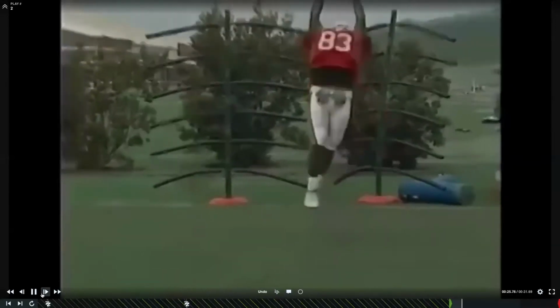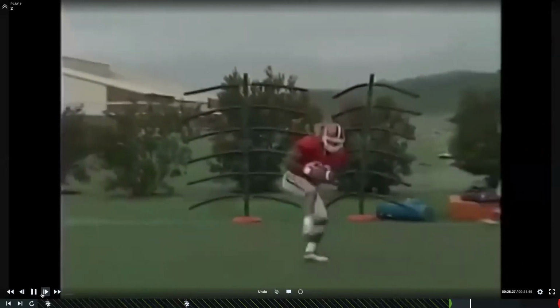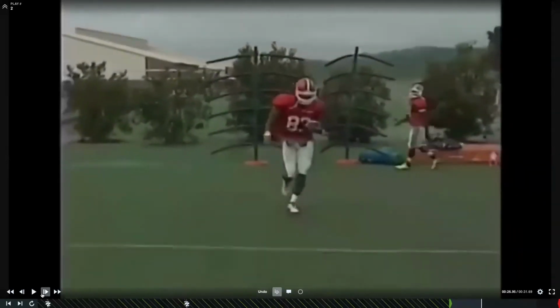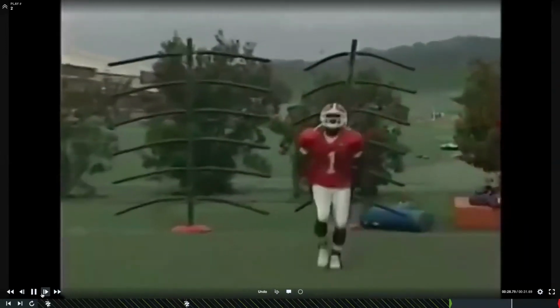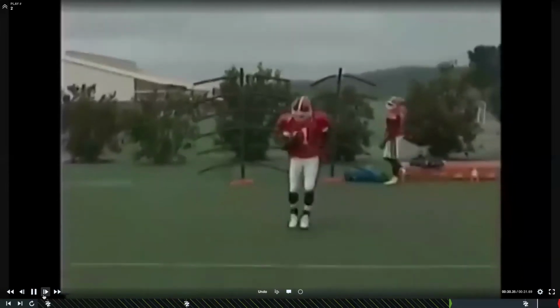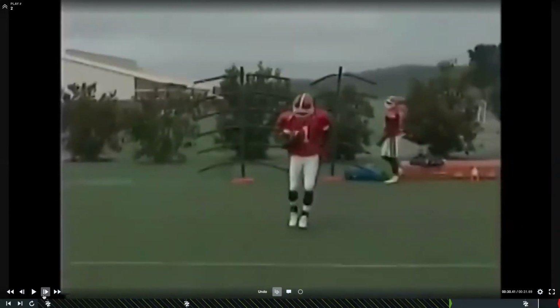Okay, great body mechanics, climbs the ladder, and then how does he finish? He finishes eyes to tuck. I think we might get one more in here. Again, climbs the ladder, head is in the right position, looking at the football. It's going to come down and tuck it away. These are the kind of things that make the difference between being a decent receiver and a great receiver and a next level receiver. And you have to commit to them pre-practice and during practice.